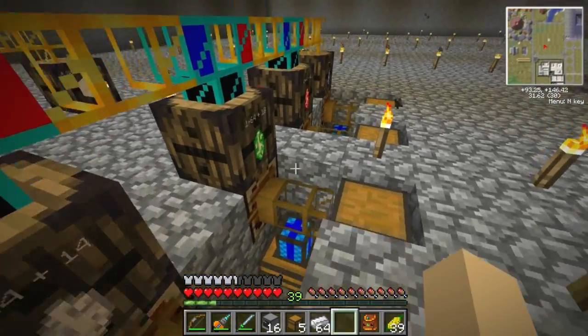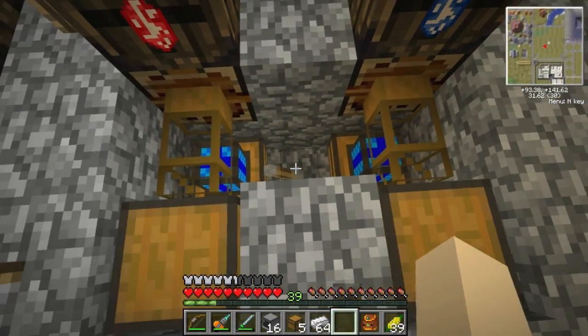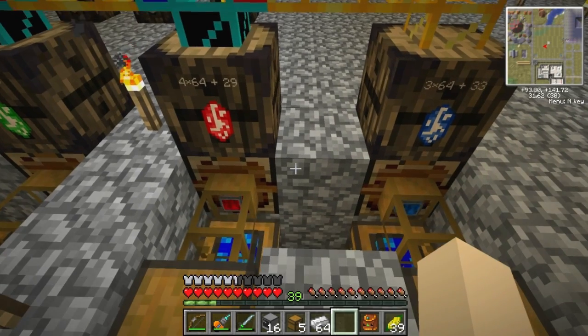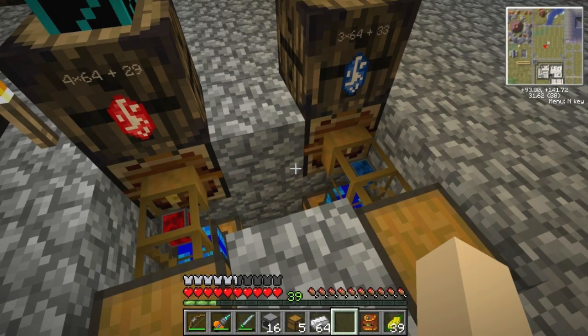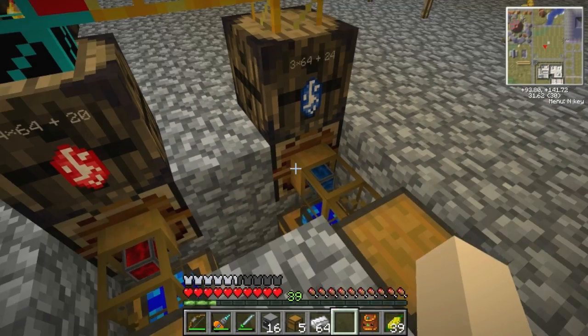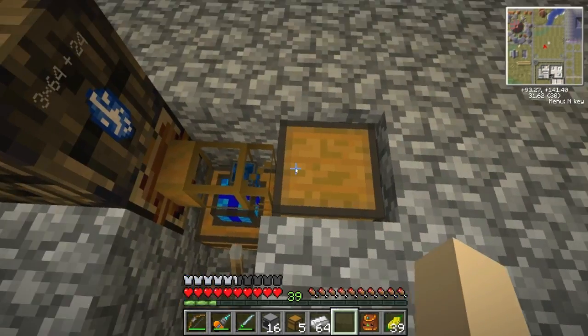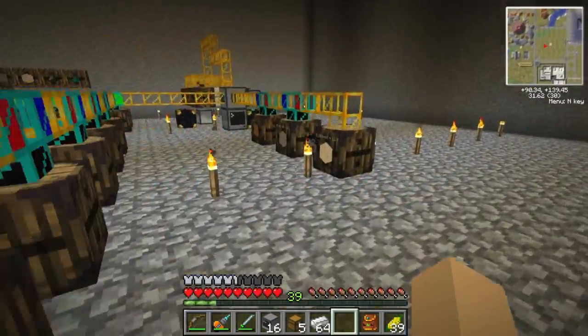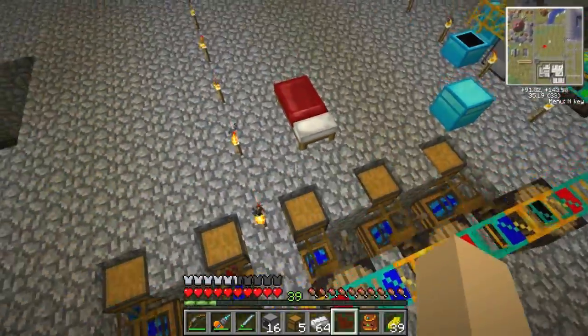This is another thing I want to use in this system. These auto crafting tables will automatically craft stuff. It's pretty much self-explanatory, right? It sucks the items that it needs straight from the barrel or whatever, crafts it and sticks it over. So let's say that we're getting in these crystals here.